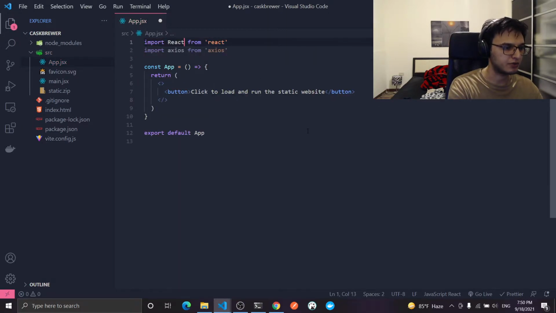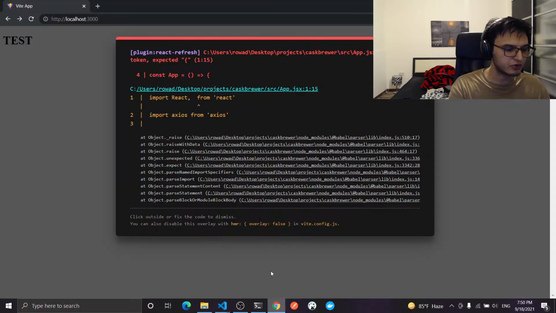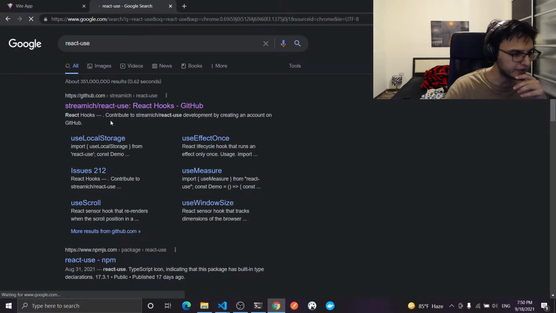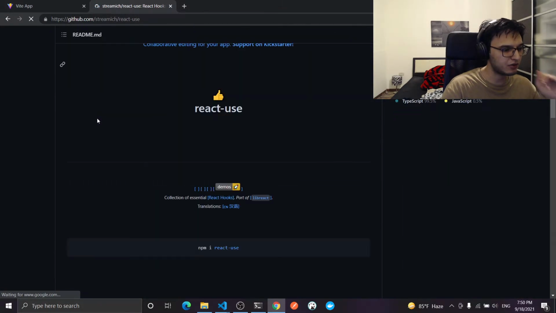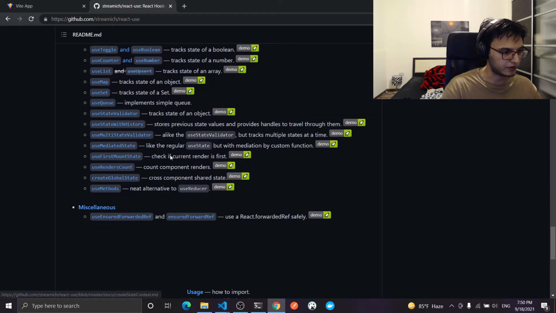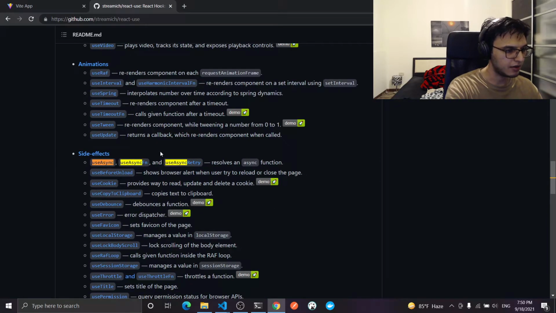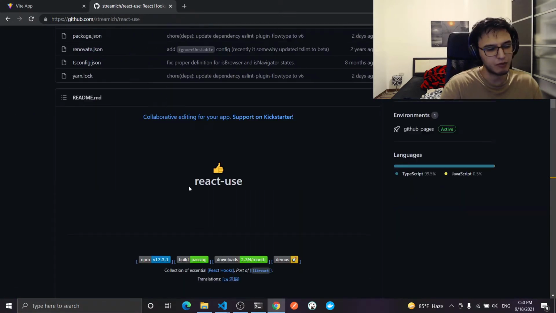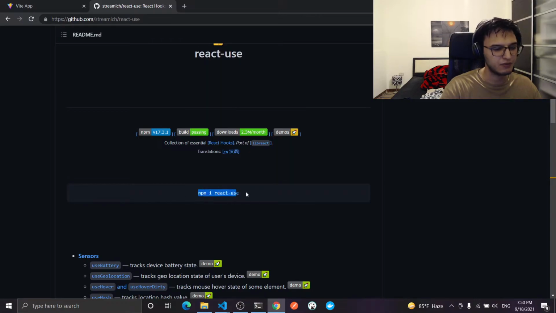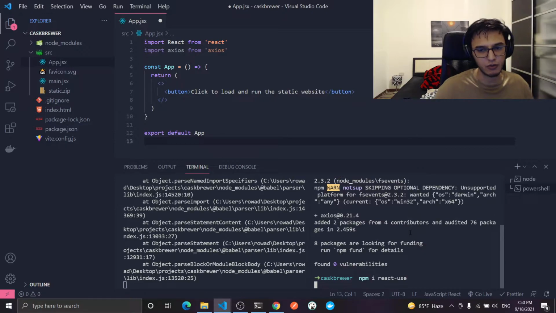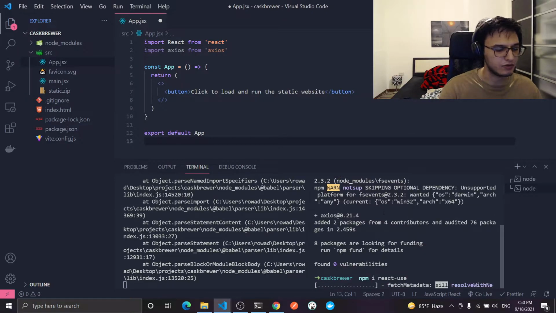I won't actually use useEffect. I will introduce you to a really cool package called react-use. Pretty sure you know it. I really like it. There are so many good hooks there. I highly recommend that you see it. But one of my favorites is useAsync and useAsyncRetry. I'm going to use this package and this function. I'm just trying to add extra stuff to make this at least useful, because I'm pretty sure no one will use this kind of thing in the real world, but who knows.